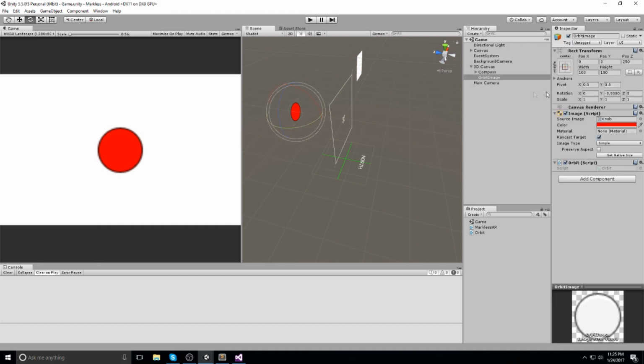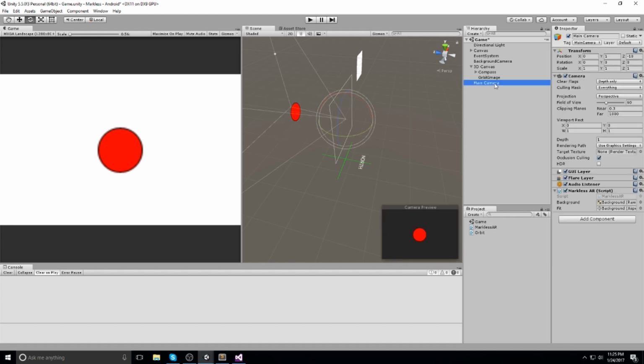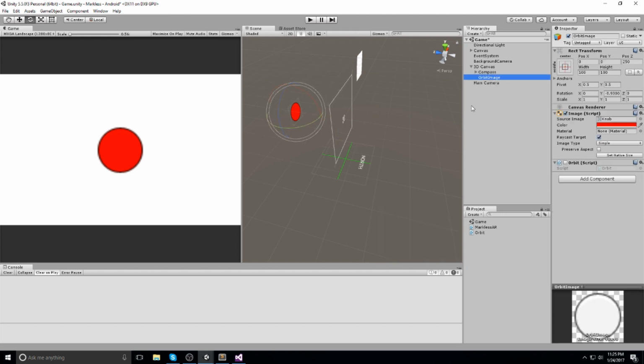So if you guys remember, we had this circle right here. If it did not rotate, if we did not have the orbit script, it would be at a fixed place in the world. Now, what they do in the Pokemon Go game is they have a Pokeball attached to your camera. So when you rotate around, when you look around, when you orbit around, you can actually always see the ball. However, the Pokemon does not move. It is still in the fixed world. So just to recap, there is a Pokeball attached to the main camera as a child, and there is a Pokemon that just stands there in the 3D canvas or in the 3D world.